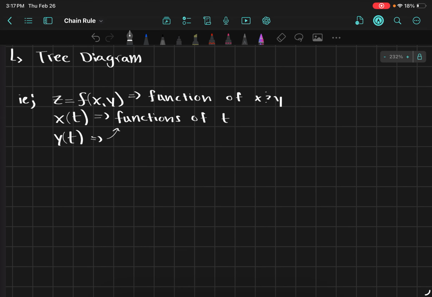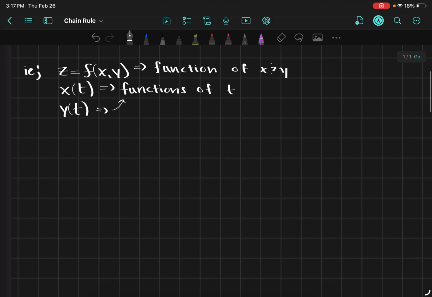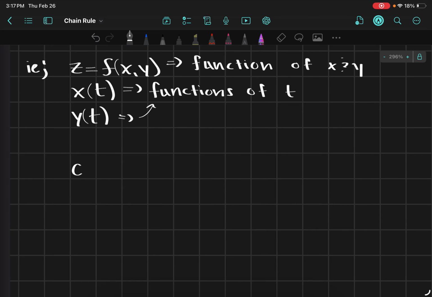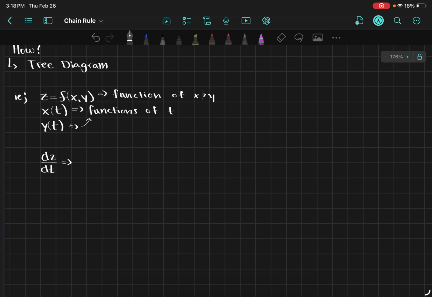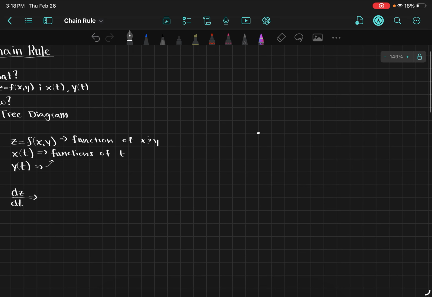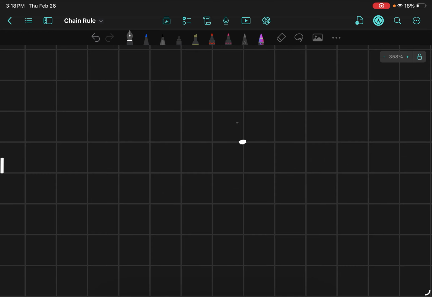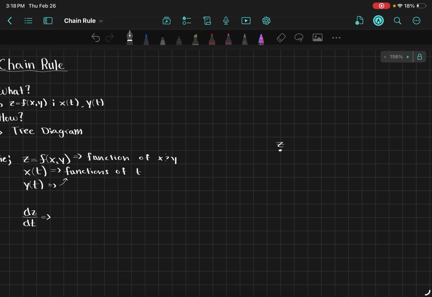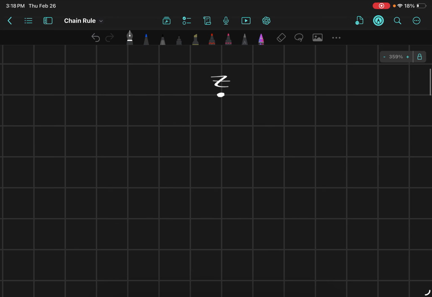Essentially, we start from the top and we go to the bottom. So, in order to find dz over dt, take note that these are not partials. We are going to derive that formula with the tree diagram. Starting off over here, we have the very top of the tree. That is going to be our z function. That is our output, our primary output. The two subsystems, the intermediate variables, so to speak, will be x and y. So let's go ahead and draw two little branches here of x and y.